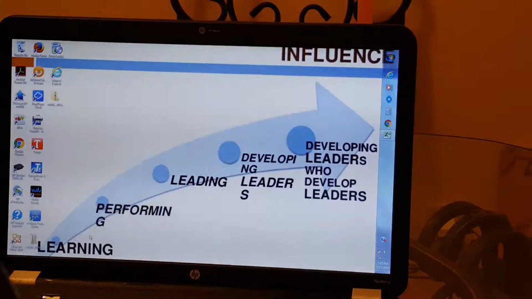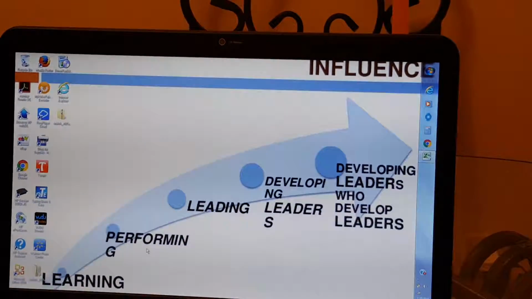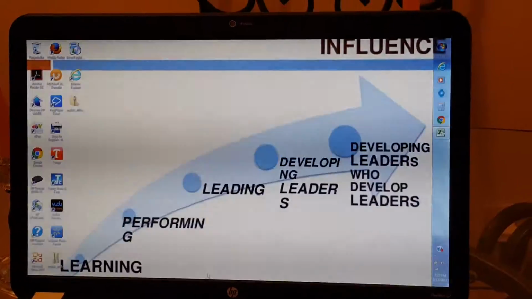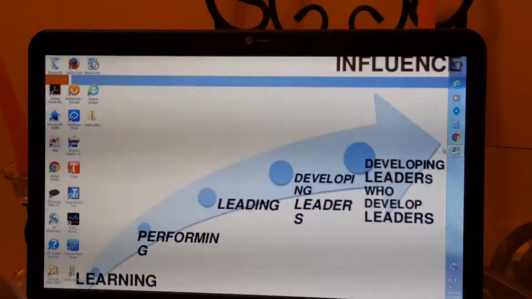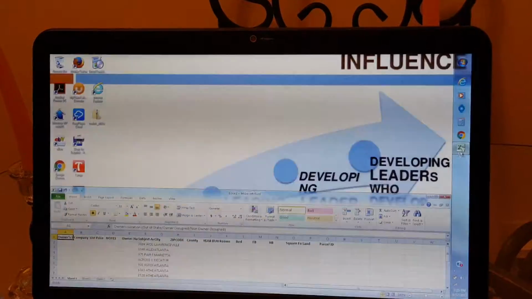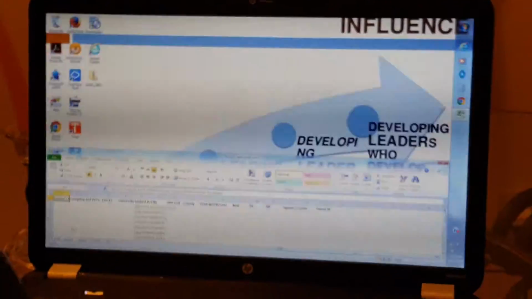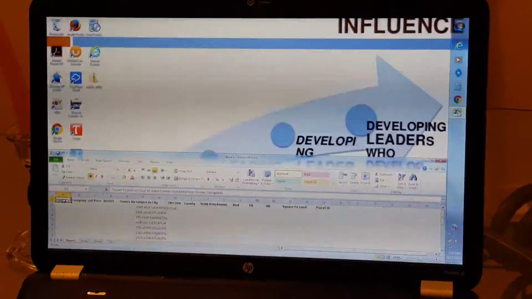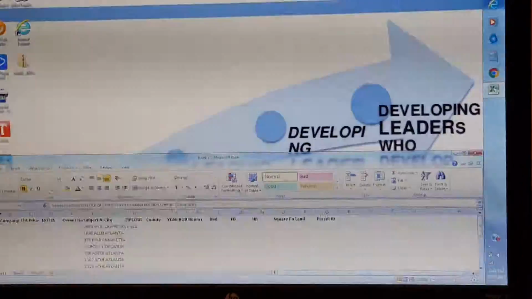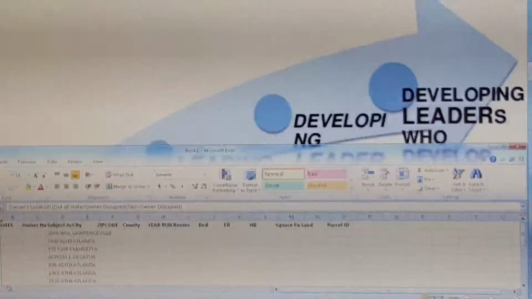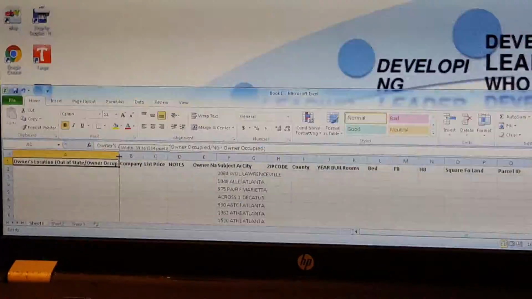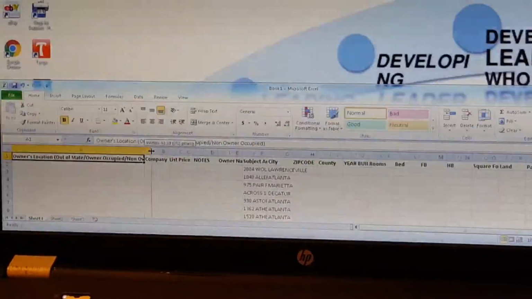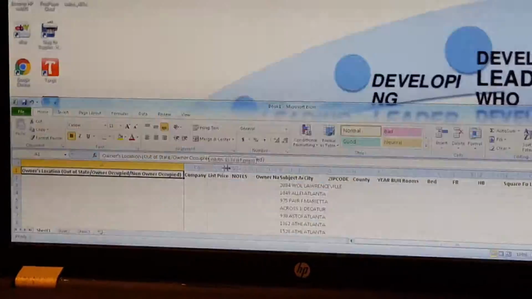Hello, this is a tutorial on how to process properties. The first step, of course, would be to open your database. The database here, you may want to spread out your columns just so that you can see what's fully written. Now, of course, when you get accustomed to looking at these columns, you can shorten them if you like.